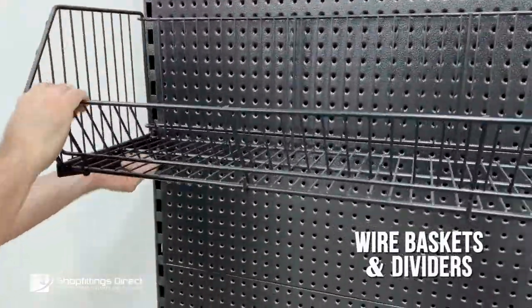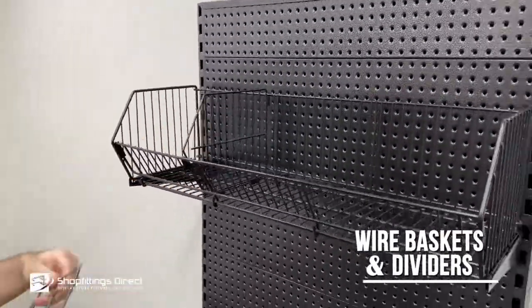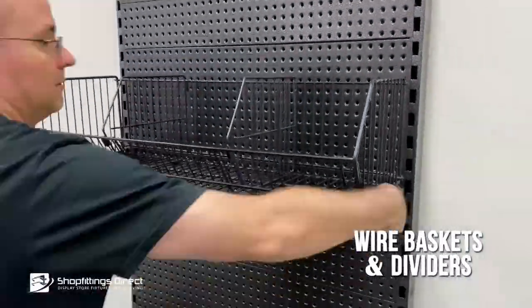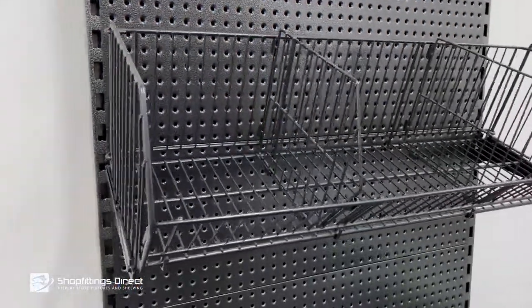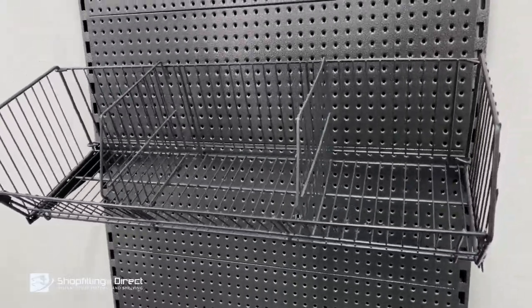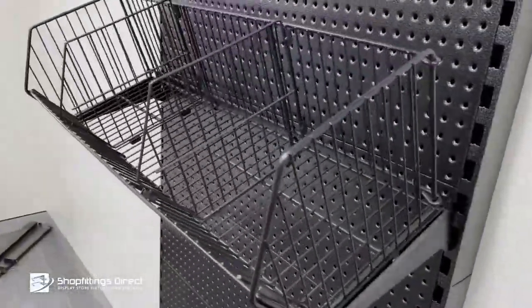Some retail applications sell bulky and odd-shaped products, which require better nested support, such as our gondola wire baskets. These also include dividers which simply clip into place. All wire baskets are also supplied with multi-angle adjustable brackets which provide a great advantage when merchandising products.